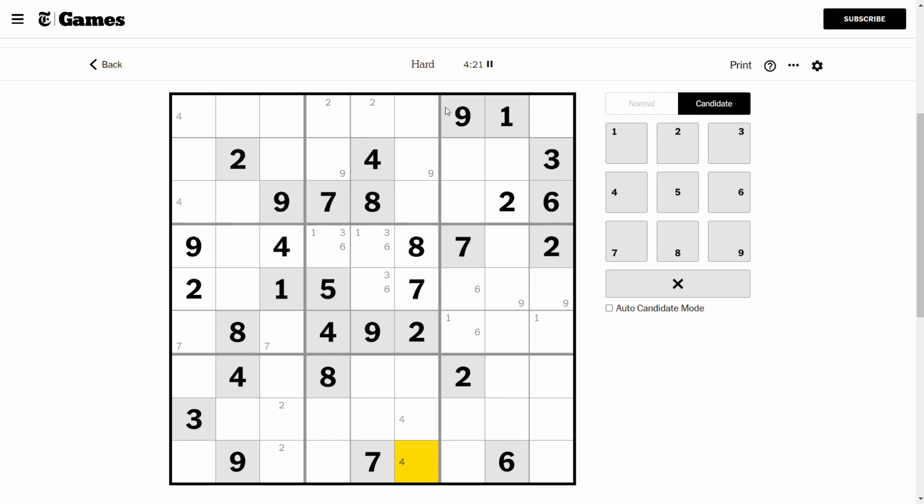Right, since I'm not really seeing anything to do here, I'm just going to mark down some possible digits that go in open cells. For example, in row 3, 1, 3, 4, and 5 are the digits that go into the open cells. This cell sees 3, so it can only contain 1, 4, or 5. This cell sees 4, so it's 1, 3, or 5. This cell sees 4, so it's 1, 3, 5 also. This cell sees 1 and 3, so it can only contain either 4 or 5.